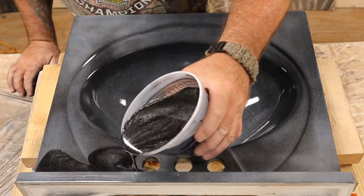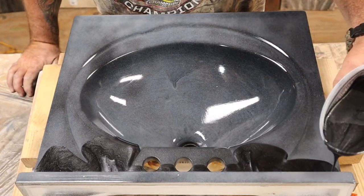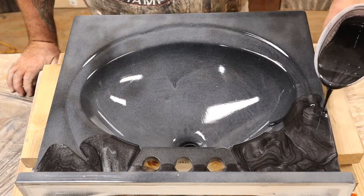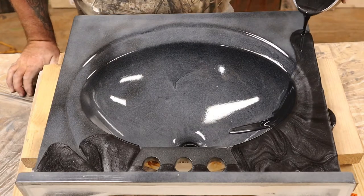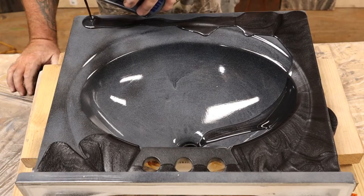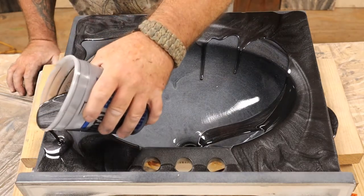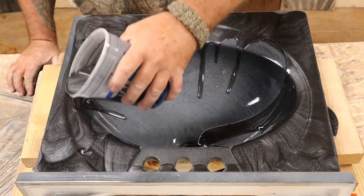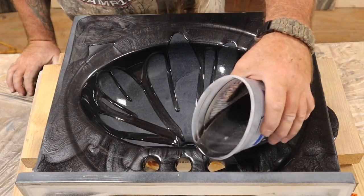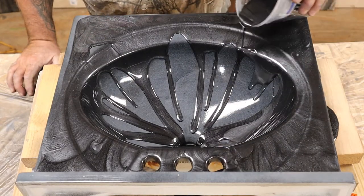Be generous with it. Don't be scared. You're not gonna keep it from going down the drain, so there's no reason to even try. It ain't gonna happen. First time I done this, I tried to keep the epoxy from going down the drain, and oh Lord, I drove myself crazy trying to get it back up on the sink and keep it from going down the drain. It's not gonna happen. Don't beat yourself up over it. You're not gonna keep the epoxy on the sink. You're gonna lose a lot of it. So if you're going to pour a sink like this, just be prepared.